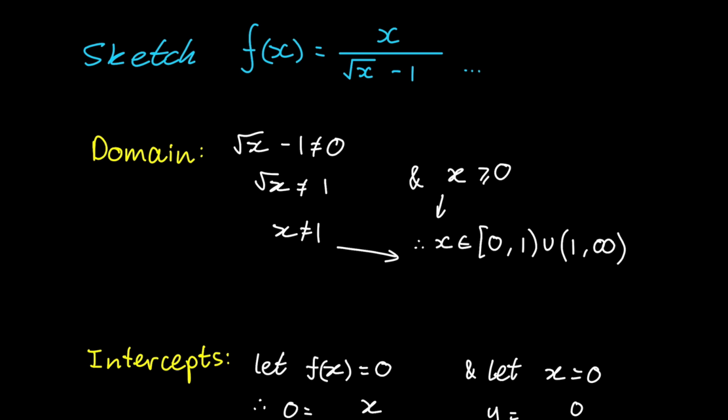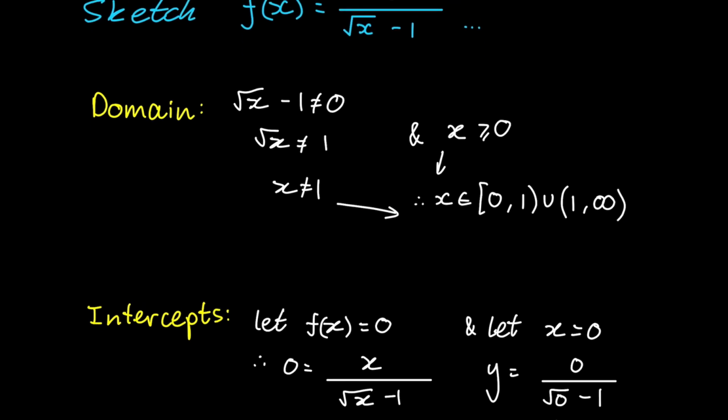All right, so for the domain of this function, we are looking at the denominator, and the denominator cannot equal 0 because then the function's undefined. So that's where this restriction comes from. Therefore, if we solve that, we eventually get x cannot equal 1. Now, because we also have a square root in our function, x always has to be greater than or equal to 0. So taking the intersection of these two sets, we get this as our solution. So we figured out the domain.